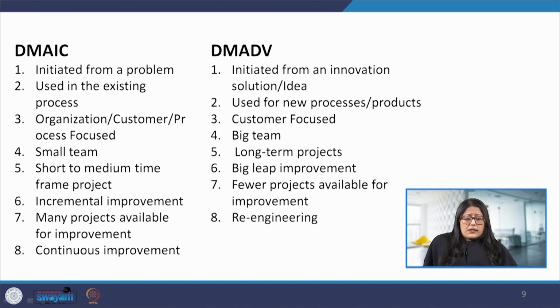You can also see that the differences are in the size of the team, because in DMAIC we are going to improve and control, but the product or the service is already operational. So, we need a smaller team. But in DMADV, since it is a new product or service, a lot of brains would be required for the processes of define, measure, analyze, design and verify or validate. So, a larger team is expected.